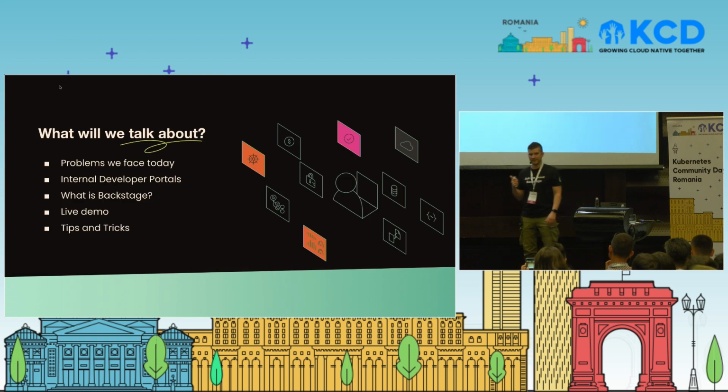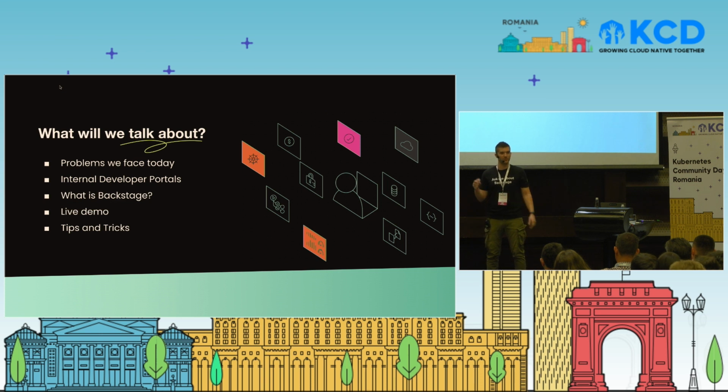So first we will start by having a look at some problems that we all face today. Then we will introduce developer portal and see how developer portal can help us tackling some of these problems. We will introduce Backstage, what Backstage is, why it was created, the problem that it solves, and how you can create your own developer portal on top of Backstage. We'll have a live demo of Backstage, and a live demo of what we achieved with Backstage at Spotify by showing you our own internal developer portal. At the end, we will conclude with some tips from things that we learned from the community during the years.